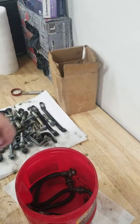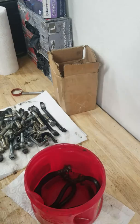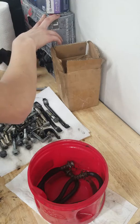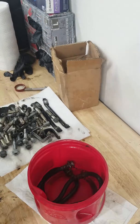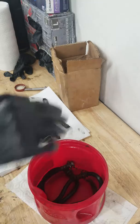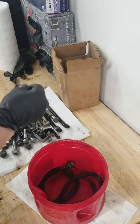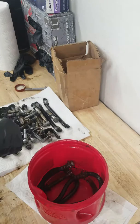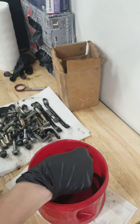Tighten that up. There we go. So I got brake lines in here. I got to throw on new gloves though. I'm only going to throw on one glove. So then this bolt here still has some rust to it. There'll probably be a part 3 to this.